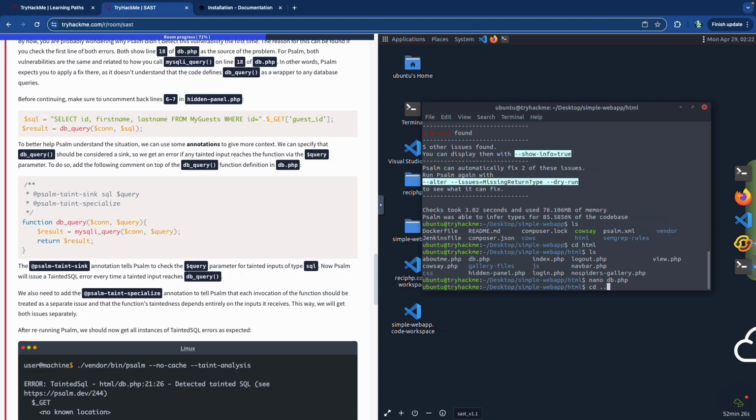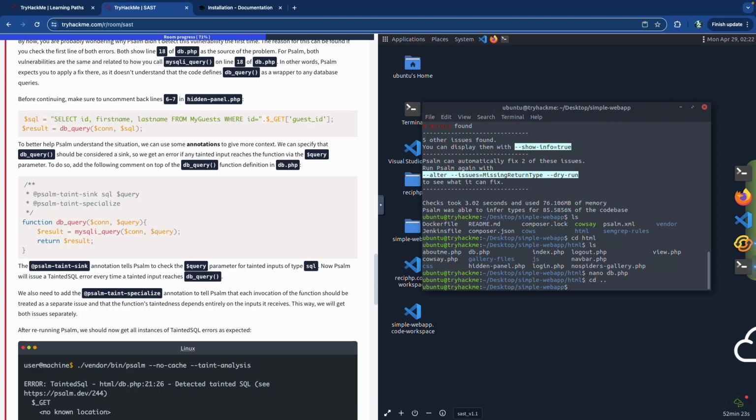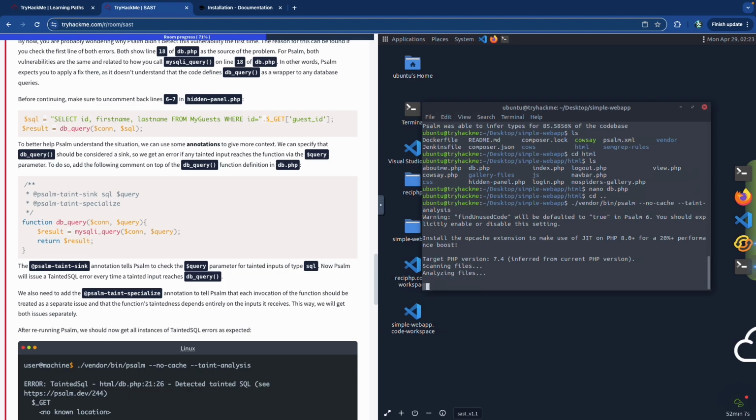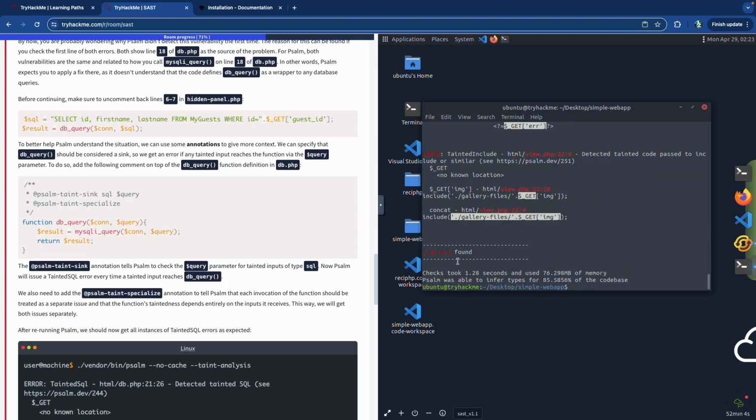Okay, so before making the annotation, I want to do a test of the results just to see what we're going to get. So I'm going to run the command, and I'm going to do no cache, and then we're going to use taint analysis, and let's see what we get here. So we got 7 errors that were found without making the annotation.